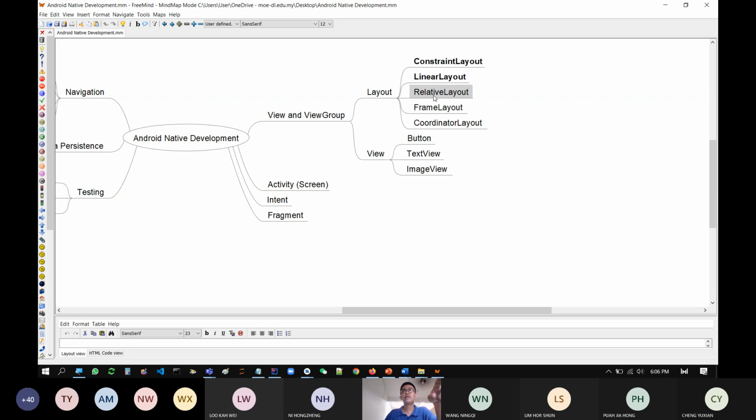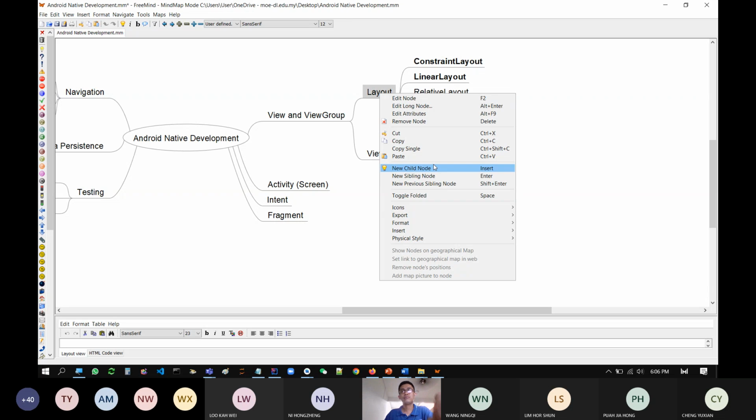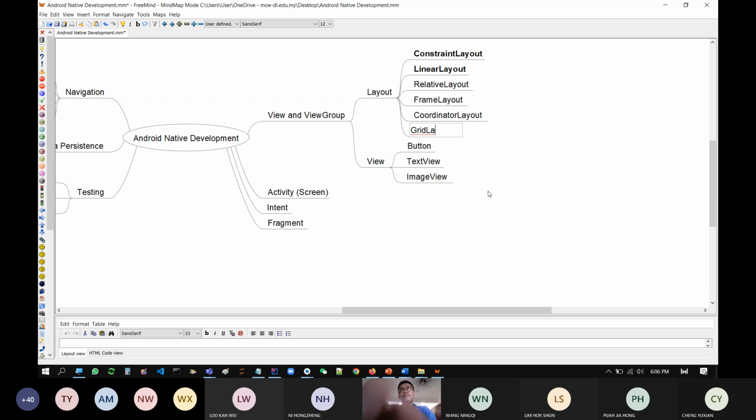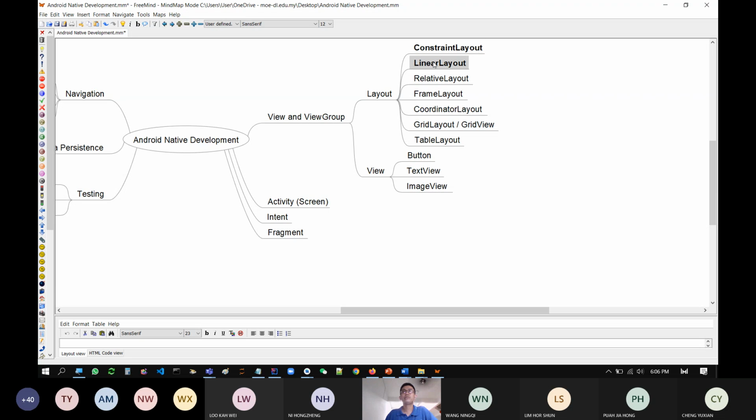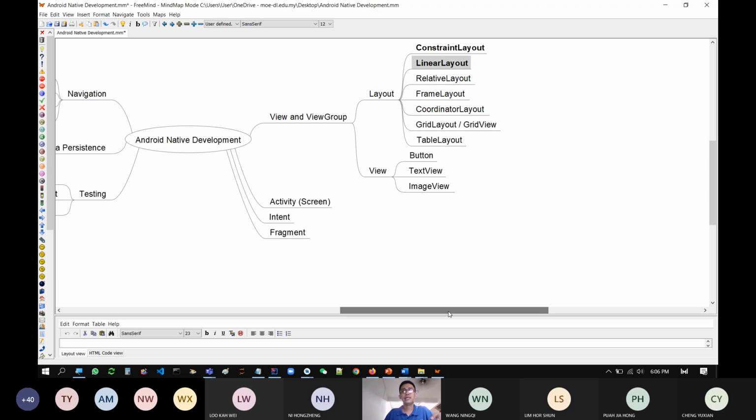Sometimes people use relative layout, and also there are those called grid layout or grid view. Grid means like a grid, table format, row and column. There are also table layout. But we are not going to touch all of them. So we are going to learn the most important one first, and then the rest you can pick up. I can give you an example, a sample code, upload to Moodle, you can learn.